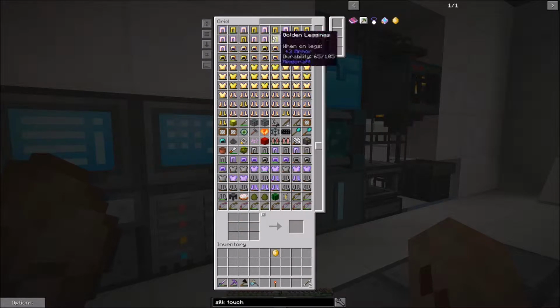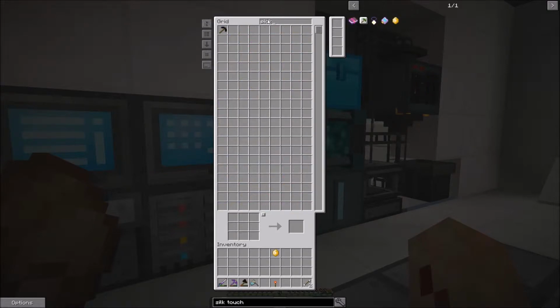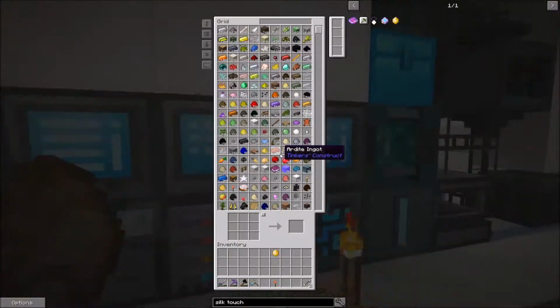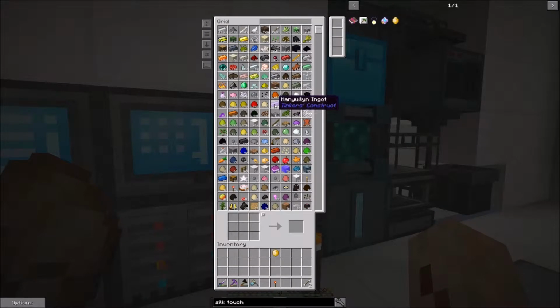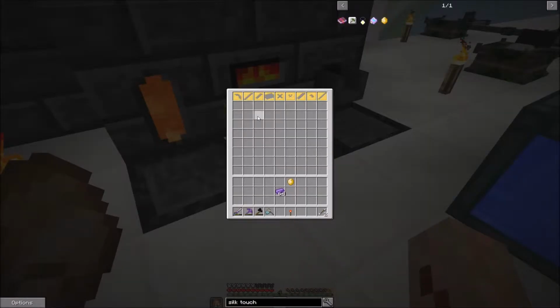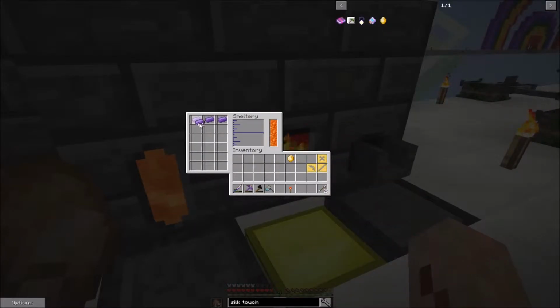Boop. And I have to make a new tinker's tool. What do we make it out of? Why not just make it out of manyullyn? I have enough manyullyn. 1, I need a binding. 1, that's 2. So I need 4, right? Yeah.